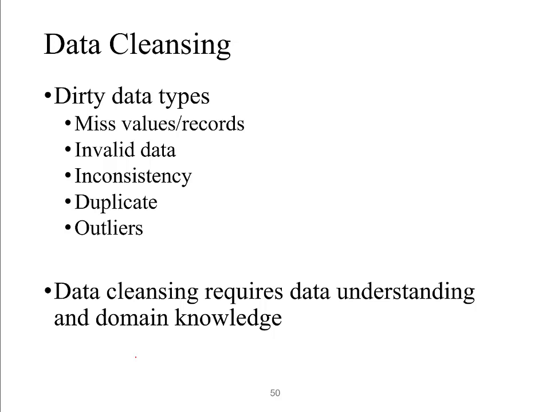The inconsistency, we could do some additional work to resolve the conflict. For example, we use the mean of the two conflicting records, or the maximum or the minimum, depending on the case, right? For duplicate cases, we can merge them together. For outliers, we usually just remove them. Domain knowledge is essential when you're making decisions on how to handle incomplete or incorrect data. So yeah, domain knowledge and the understanding of data is quite important to data cleaning.